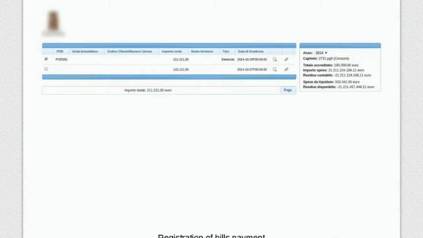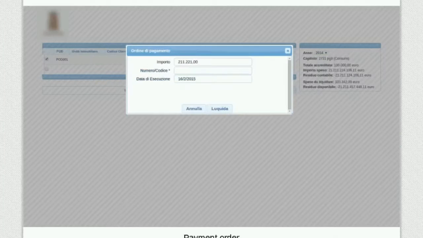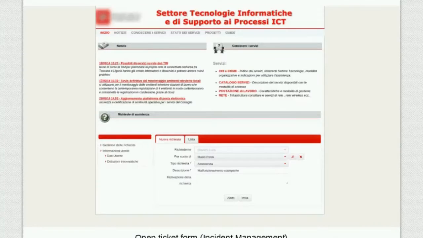Here we got, for another customer, the registrations of bills payment. On the right you see an automatically updated window, which goes through jQuery to CMDBuild, finds the proper information and updates it in real time. This is for bills payment. So here you have all the bills that are due, electricity in this case, and then of course you can select which ones to pay, and make a payment order, such as this one shown in the example.